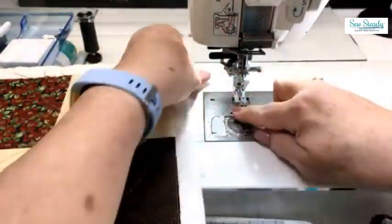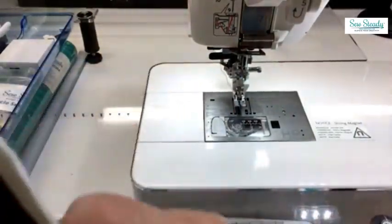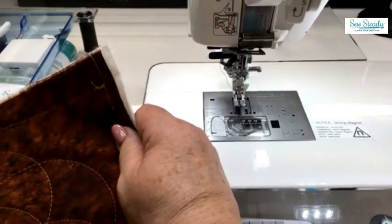So I've got my needle threaded. I got my machine set. And if you want to move your phone, honey, I'll get this so that we can do this.